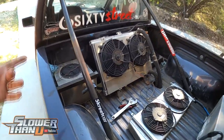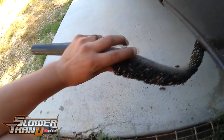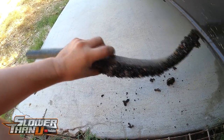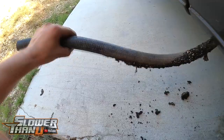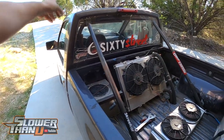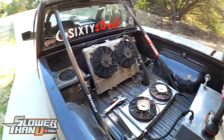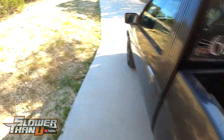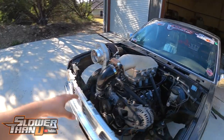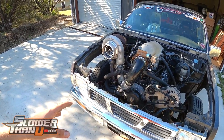The problem is all the weight. That whole pathway I just described — that's all got water in it. And lines, big old lines. That intercooler is usually full of water, then lines all the way back to the reservoir with at least three gallons in it — just a lot of water, not to mention the weight of the actual items themselves. So we're hoping to cut a decent amount of weight. We are going to go to an air-to-air that we're going to put up front — something relatively small that's just going to provide the flow we need and support around 900 horsepower.